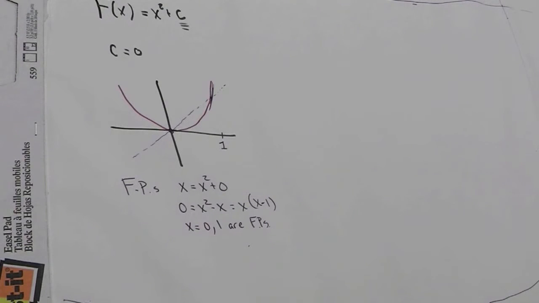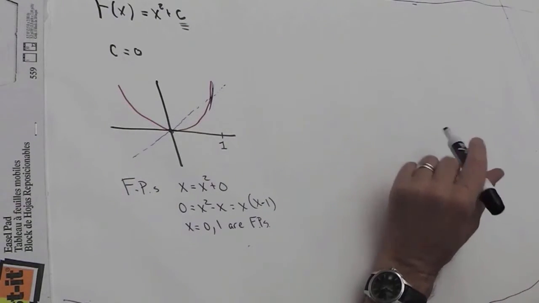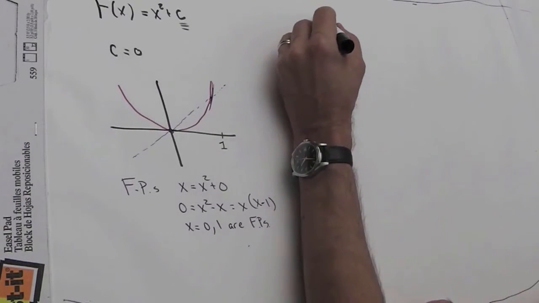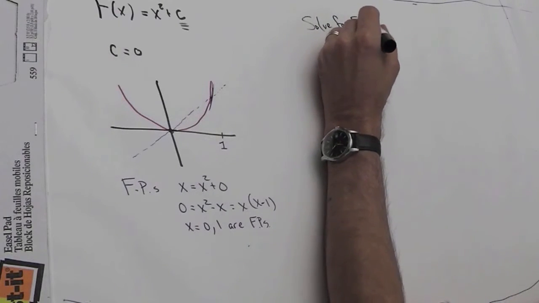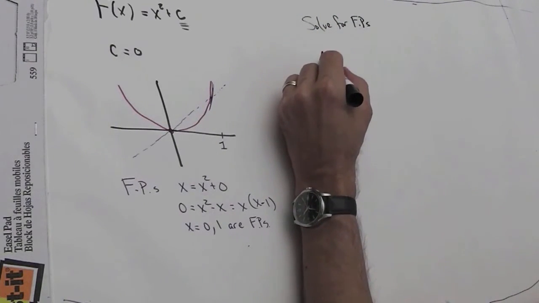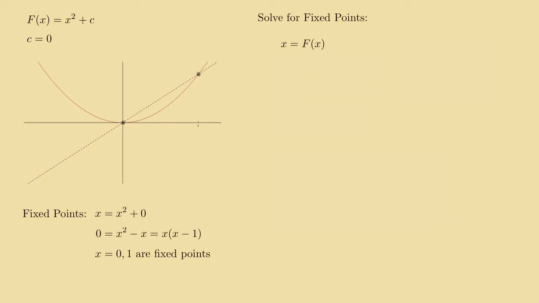Well, let's take a look at a formula for the fixed points. Because this is a simple quadratic, it turns out we can write down a formula for the location of the fixed points as they depend upon the parameter c. So remember, we solve for the fixed points by setting x equal to f(x). We just did that a moment ago with c equal to 0, but now let's do it for the general case. x equals x² + c.